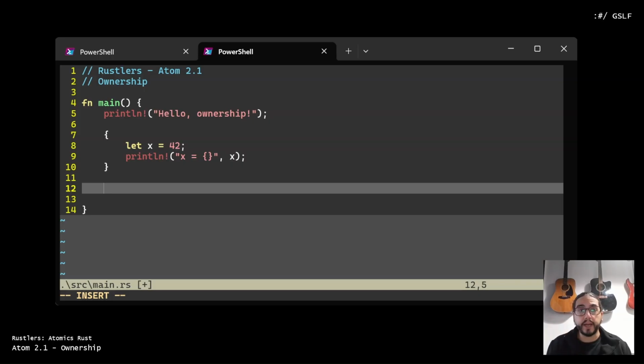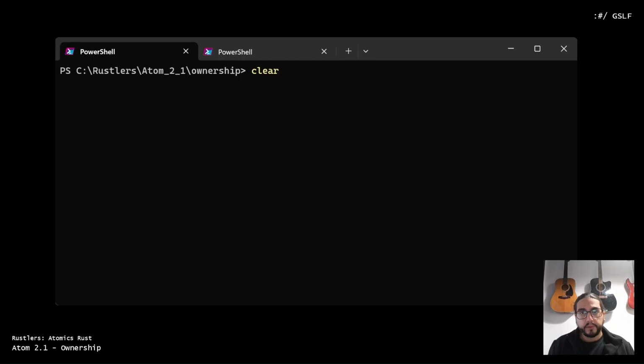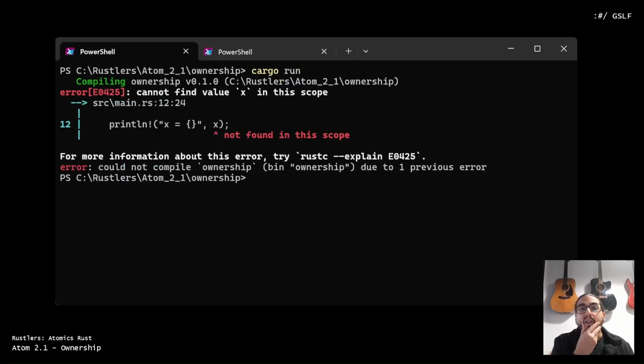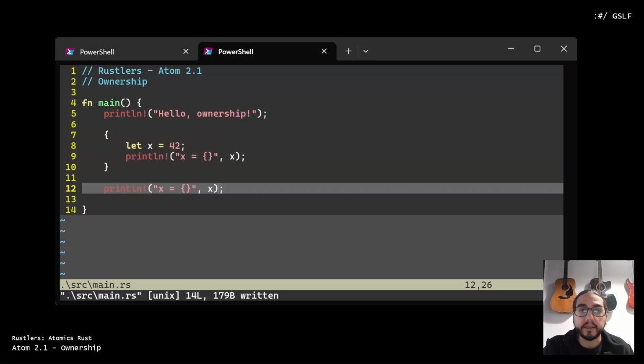So if I write another print outside the curly braces, maybe an identical print of x, okay, as you can see, the compiler says that x is not found in this scope.